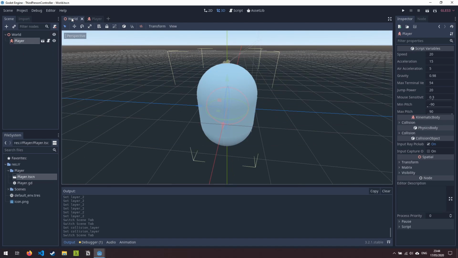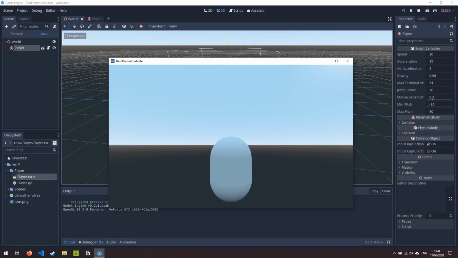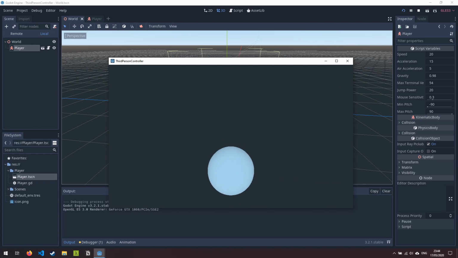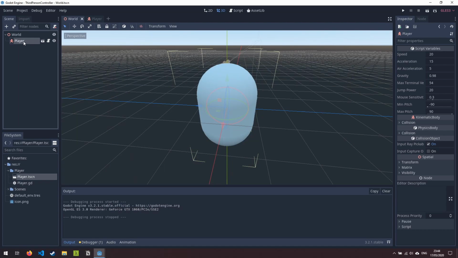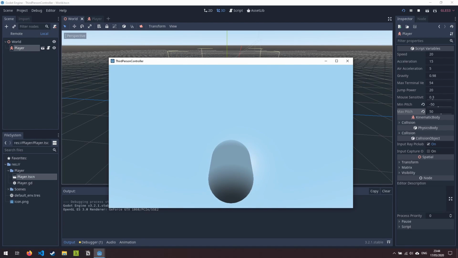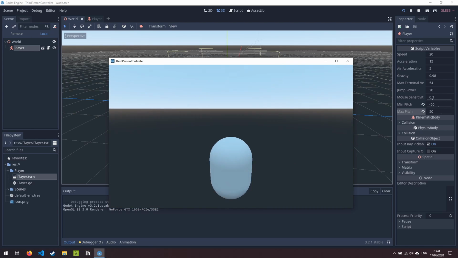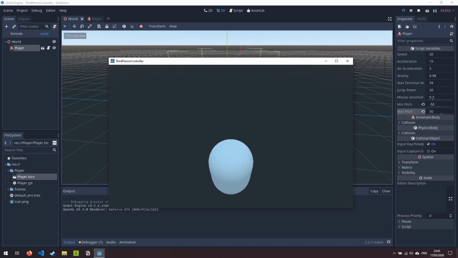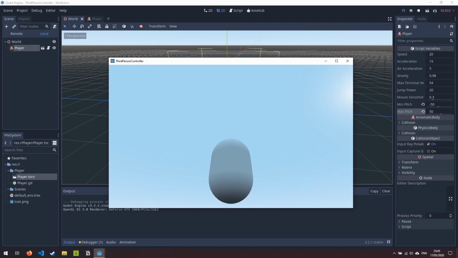And now what we're going to do is we're going to come over to our world. You'll see that I've dragged in the player scene here. And we're just going to press play and we're just going to test out our mouse controls. So you'll see that we're able to go fully left and right, and we can also look up and look down, and we're limited to that 90-degree axis there. So if I close this, and on our player, if we change this max and min pitch to, let's say, -50 and 50, and we press play, you'll see now that we're limited to a 50-degree pitch either side. We can't go all the way up and all the way down again. And I just think that actually having something like -50 and 50 is just a little bit nicer than being able to go fully underneath the character.